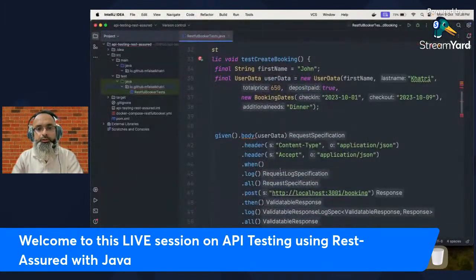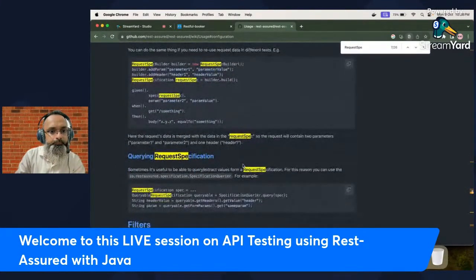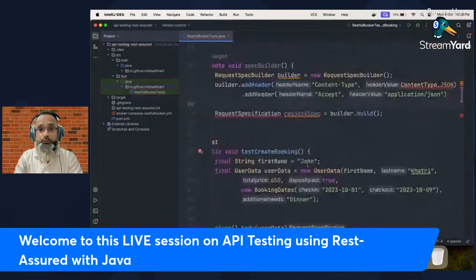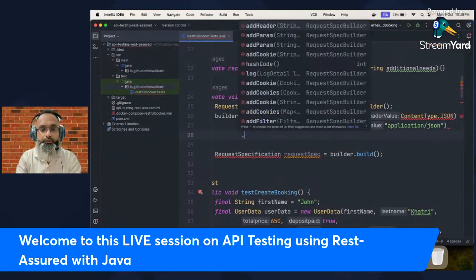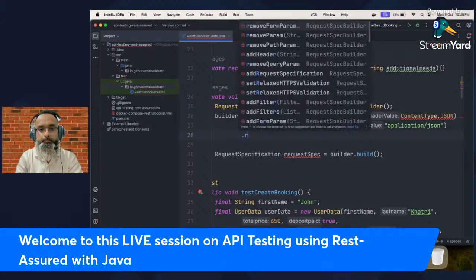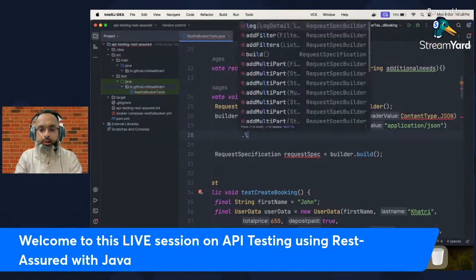Then the next common thing is, I think these are the only common headers. Let's see if there is something related to this.